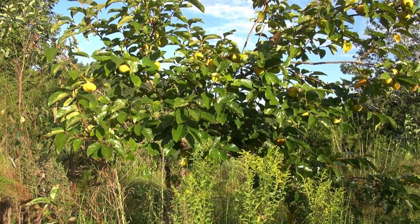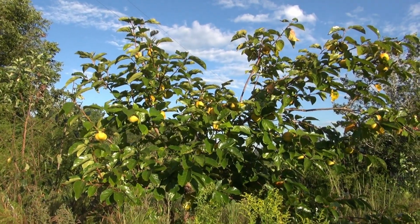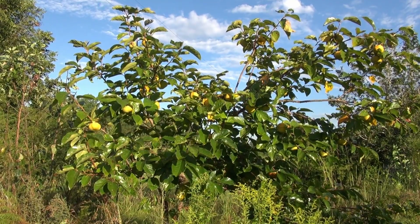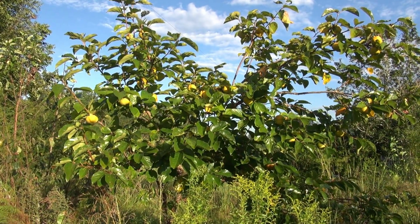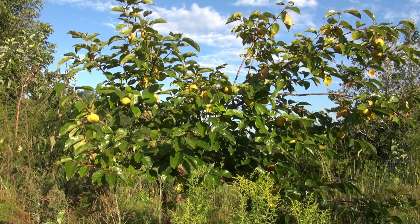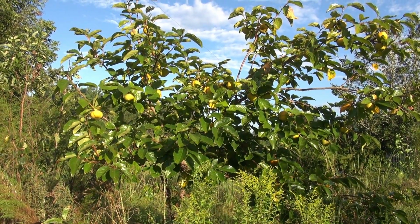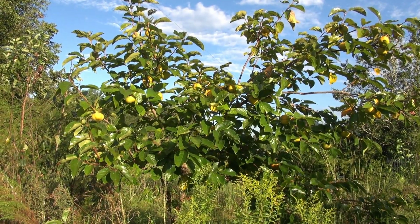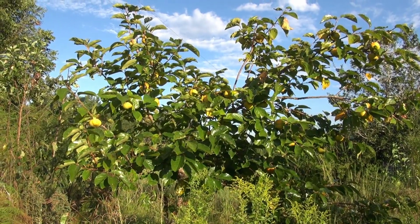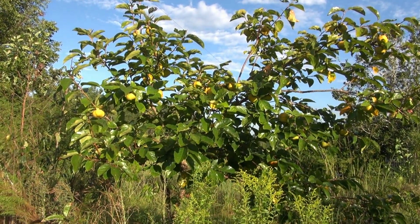Now you can see the height and the size of this tree compared to the one out there at the front that we bought already grafted. I don't know if it's the soil, or the fact that we used a local seed, but this tree is not nearly as old as that one that was 8 years old. This tree here is probably 6 years old, and you see it's beginning to make a tree. I don't know how many persimmons are on there, but there's a pile of them, and it's just going to get bigger and better.